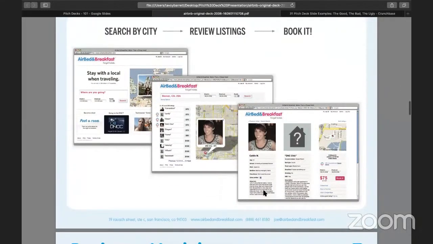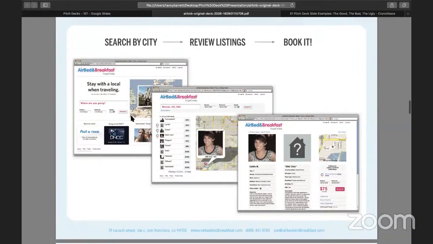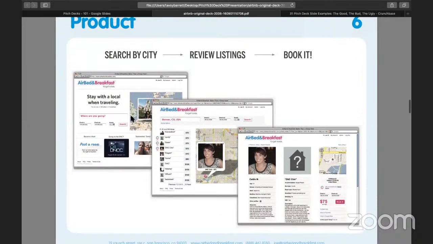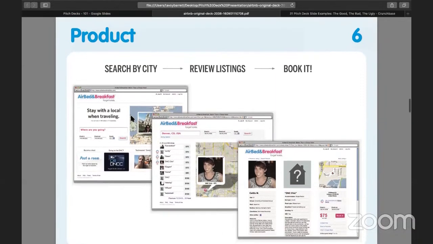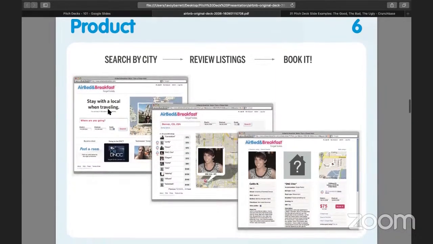And as you can see here, this is a test platform. I mean, it has come a long way. Looking at what it was here compared to what it is now, you can see how much it has changed, and really changed with the times as well. So this shows exactly what the product was that they offered.